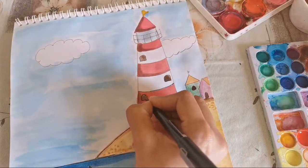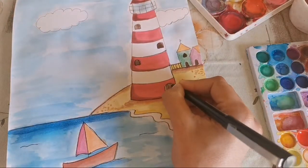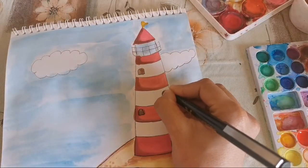Okay, you need to be careful and outline very carefully. And while outlining, you can add detailings, like you can just add some lines on the doors of your lighthouse. So it will give a wooden effect to your drawing. Okay, so this kind of detailings you can add while outlining also.